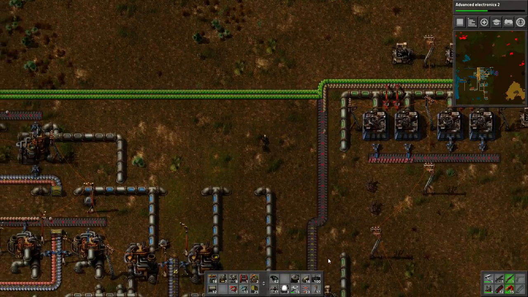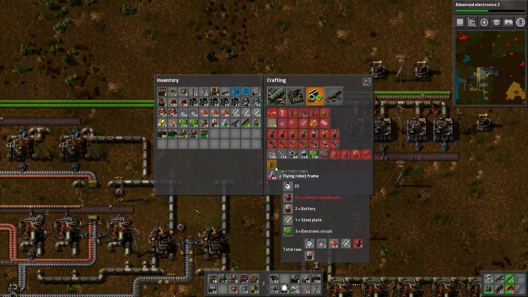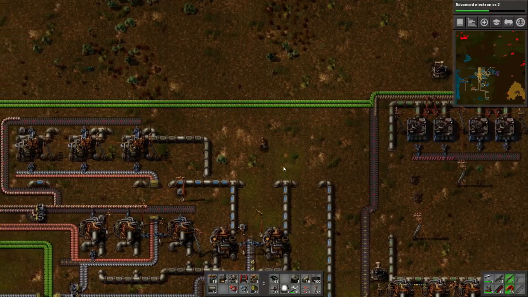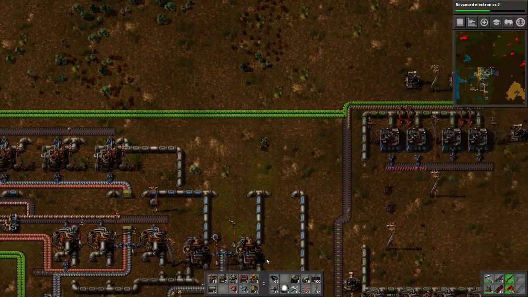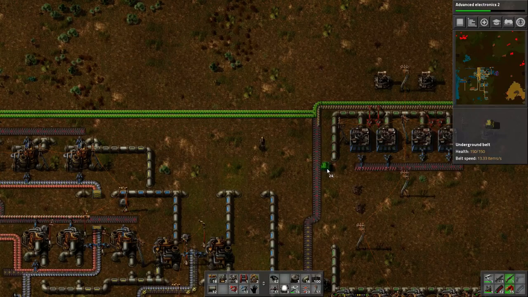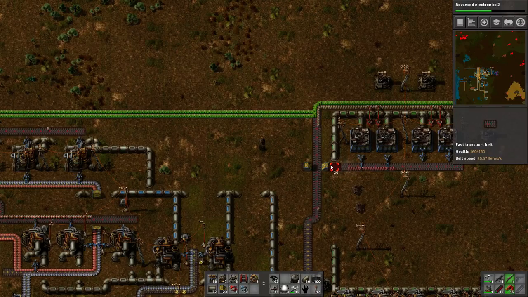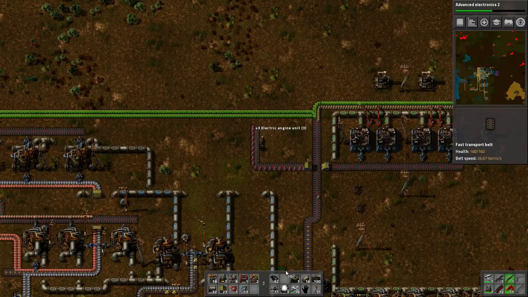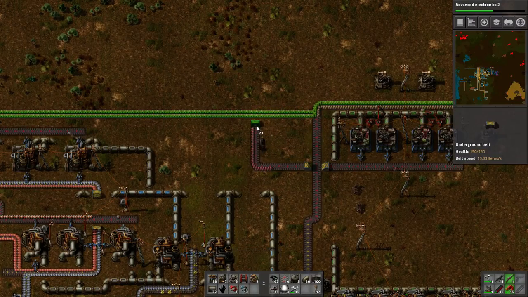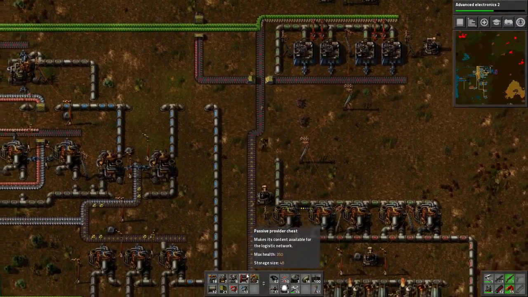So I need electric engines, batteries, steel plate, and electric circuits. Okay. So the first thing we're going to do is this. You're going to go that way. Need to get more belt momentarily. Okay. Let's go grab more belt while we're knowing that we need to.